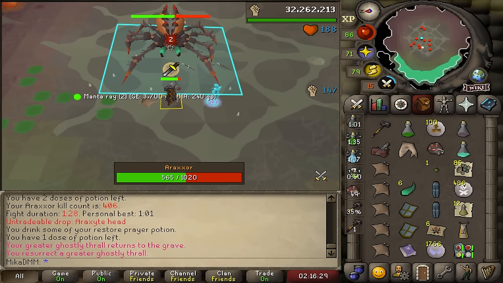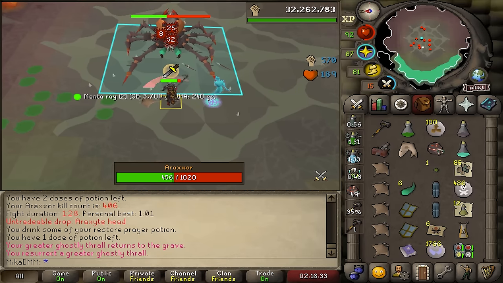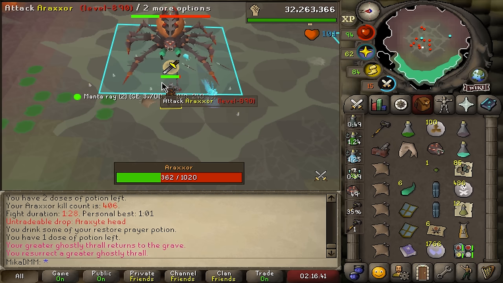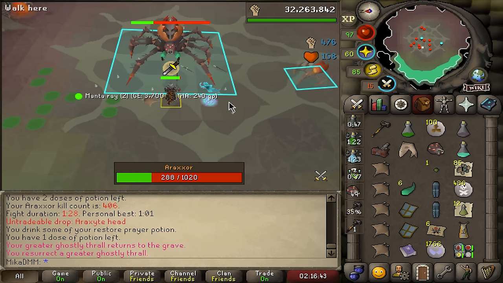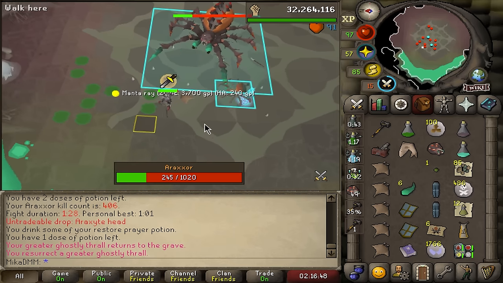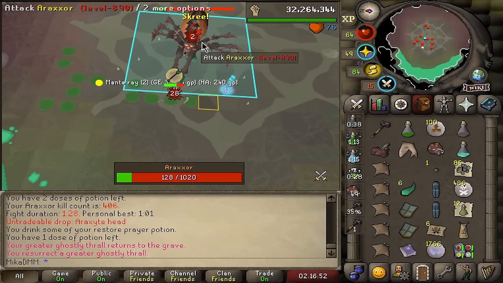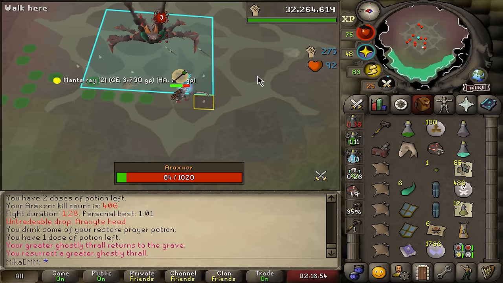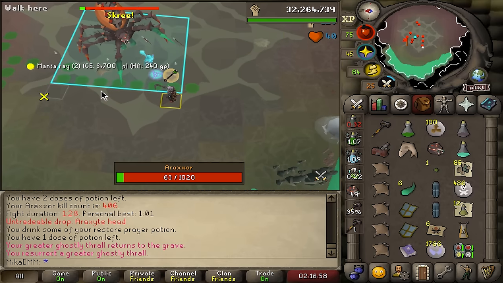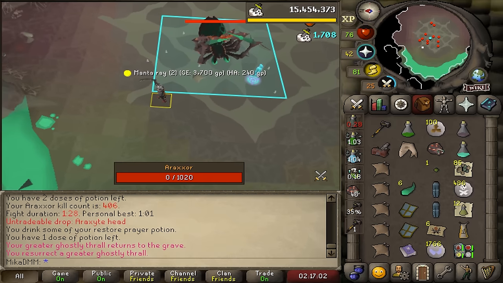Okay. Well, now we know the drop rates. So the head is 1 in 50. The halberd piece is 1 in 200. And the fang is 1 in... how do I explain this? So is the fang technically 1 in 200 as well? Not really, right? It's like everything is 1 in 600, basically. It's really weird to explain. So the fang is 1 in 600. All the noxious pieces are 1 in 600. And the head is 1 in 50, I believe.